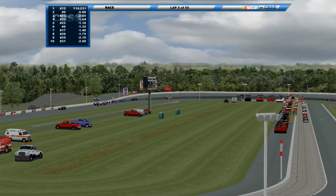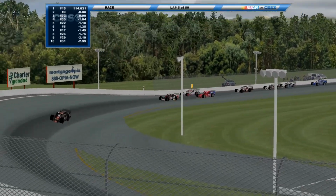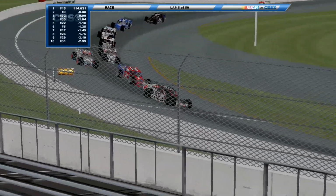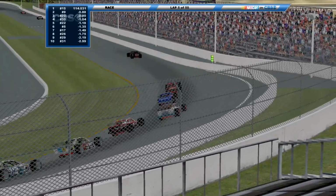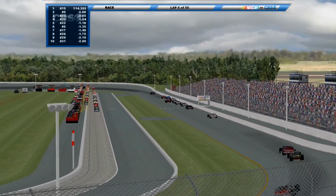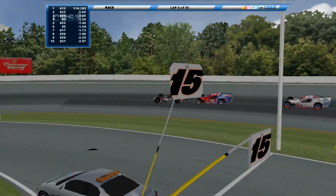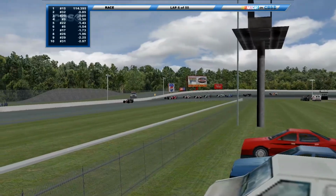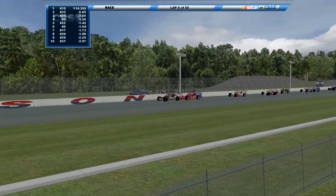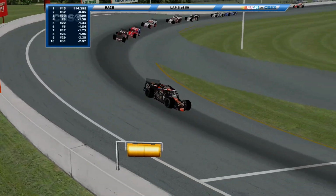Classic short track racing with the modified is always fun to watch. And to 2nd place, it's Alexander Rowe. He'll take over, and the 30 car will also take over 3rd. Look, we're already closing on some slow traffic already, thanks to that jam up. So far so good, been pretty clean. A near full 2nd lead for the 15 car.